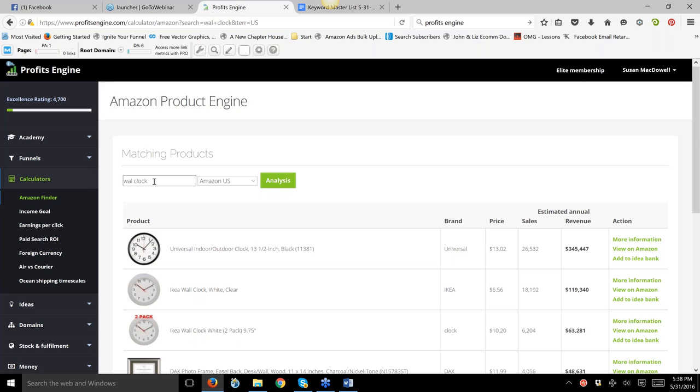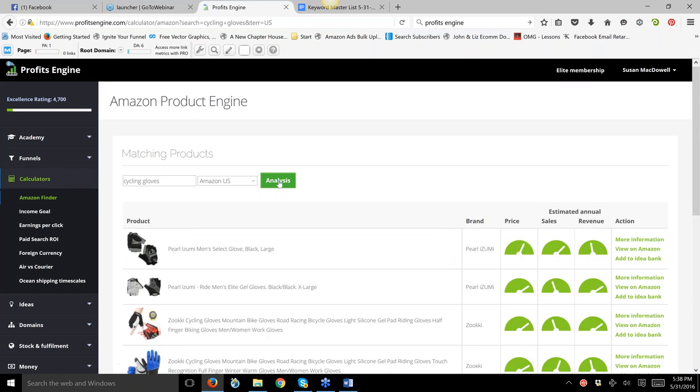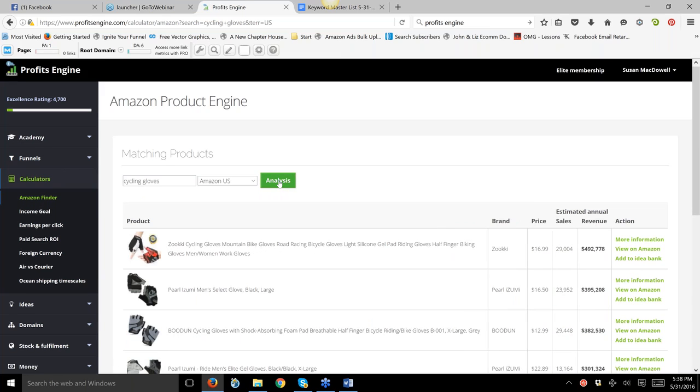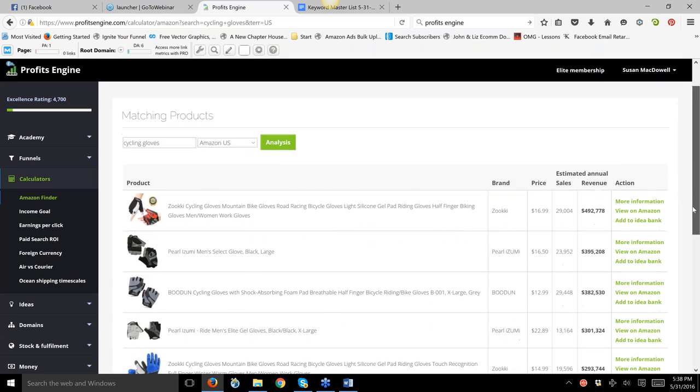So let's say, for example, if you wanted to track the performance of this product, let's go and type in cycling gloves just for a quick example here. And again, you're getting exact numbers back, but this actual listing here, Susan, is completely different to the phrase that you punch in.